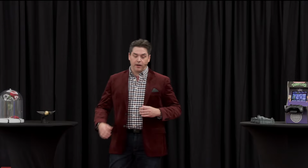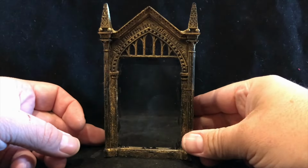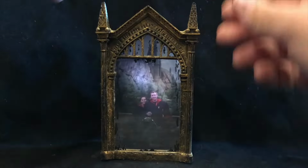Now, I've made lots of different pieces for Harry Potter, because I love to put that magic into it. One of the pieces is the Mirror of Erised. In that one, you can see the thing that you desire most in your life. In this case, it would be the person you want to spend the rest of your life with.